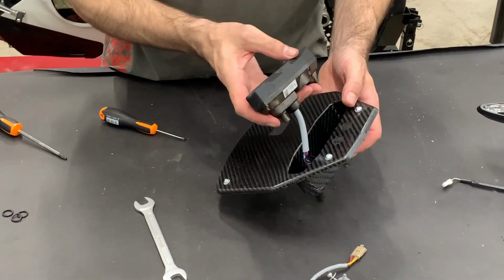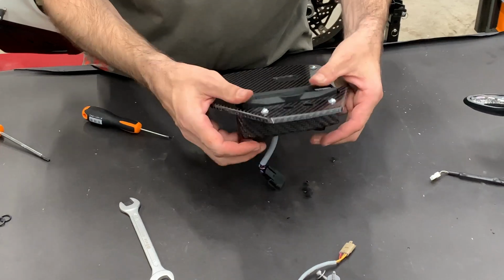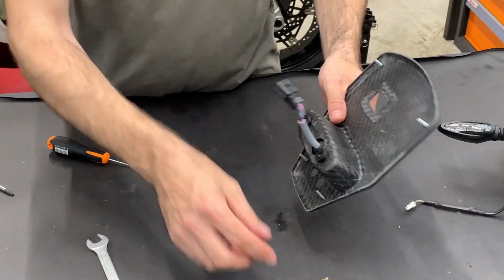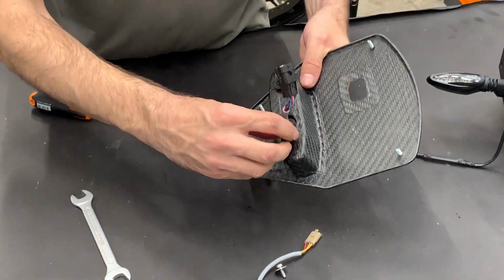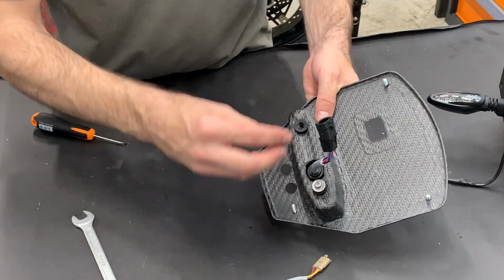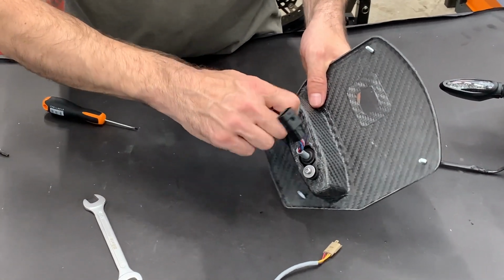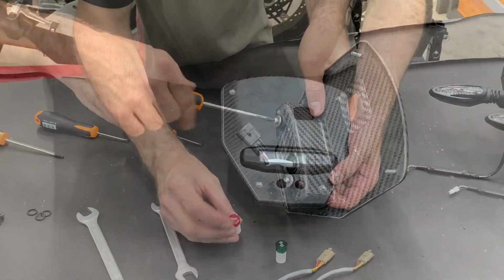Now we put through the original speedo like this. And here you will secure with the original screws. Be careful when you tighten the original screws because you go into the plastics. If you use too much force, you will destroy the speedo, and it's super expensive.